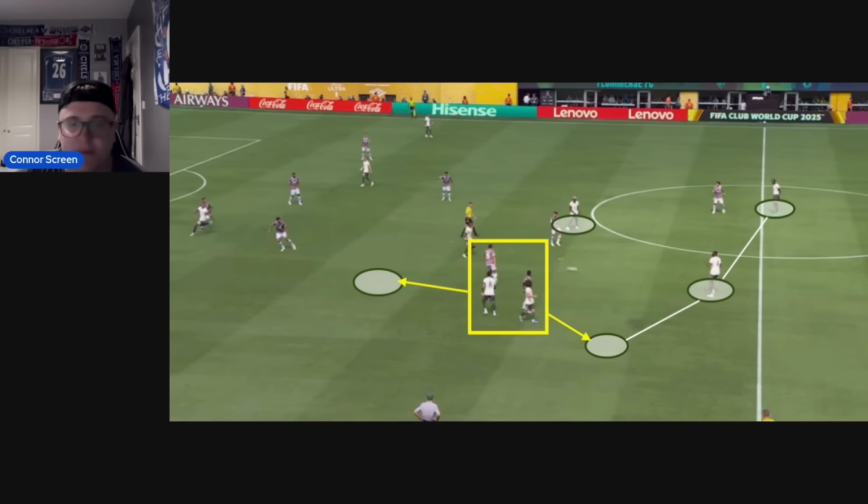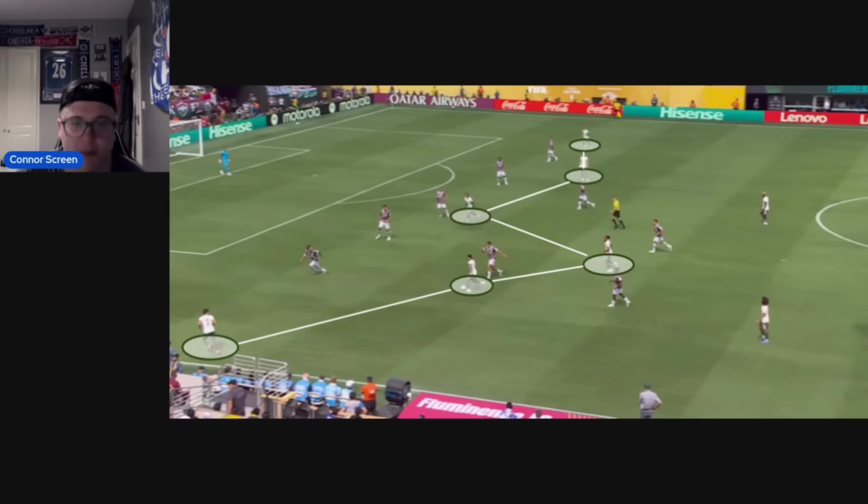Now, it's this moment that, as you can see, the markers can get confused and it can open up spaces, which you can already see in this pocket where Enzo Fernandez is going to go back into. And as you can see, when you go to attack, you can get on the ball and we can start to connect. So Enzo Fernandez is able to get a little bit of space, give a supply to Pedro Neto, who can then go 1v1 with his fullback. So it's these sort of scenarios.